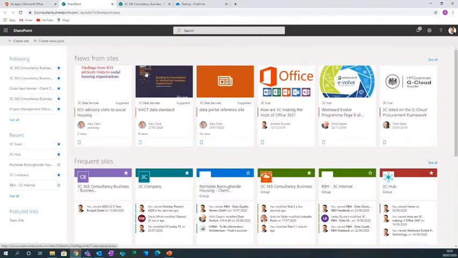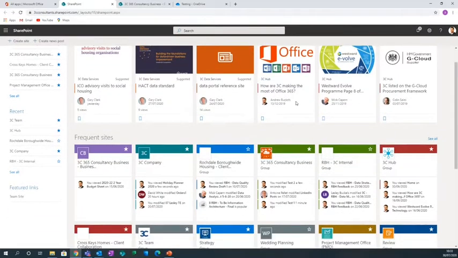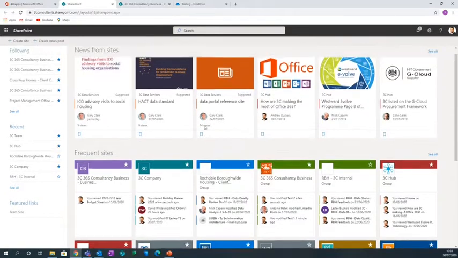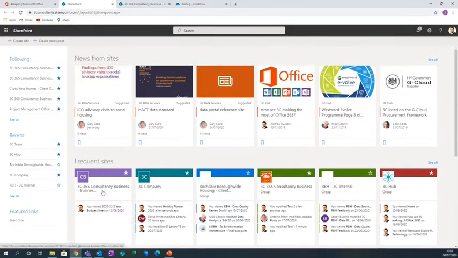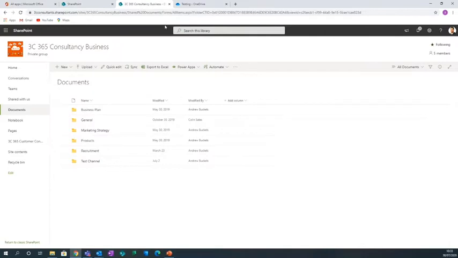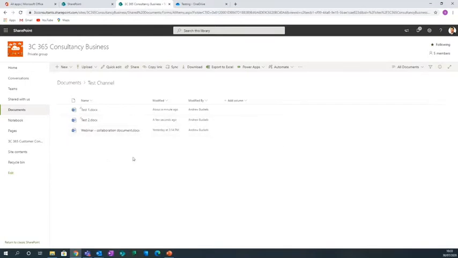And then you land on the page which has all your sites on. So I picked the site I wanted, and then into here, and you would normally land on the home page. I've already got the documents open and we can dive straight in. So you can have filing structures at your top level, and then we will have the documents behind there. So we're just going to jump into this one here. I've got a few documents within here already started.